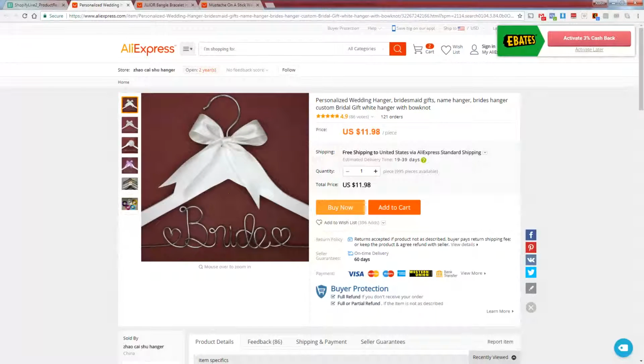So definitely this is the type of product that I think is going to do very well in our store, right? No one's going to come to our store to buy a dress, but they're definitely going to come to our store to buy utility items for the wedding. They're going to buy little accessories. They're definitely going to buy gifts, right? Brides and grooms are going to buy gifts for their guests, and vice versa, right? You have the best man, the maid of honor, the bridal party, the parents of the bride, parents of the groom, family members, the bride and groom themselves, et cetera, et cetera. Tons and tons of gift giving involved in the wedding. I think we're going to have a lot of success there.